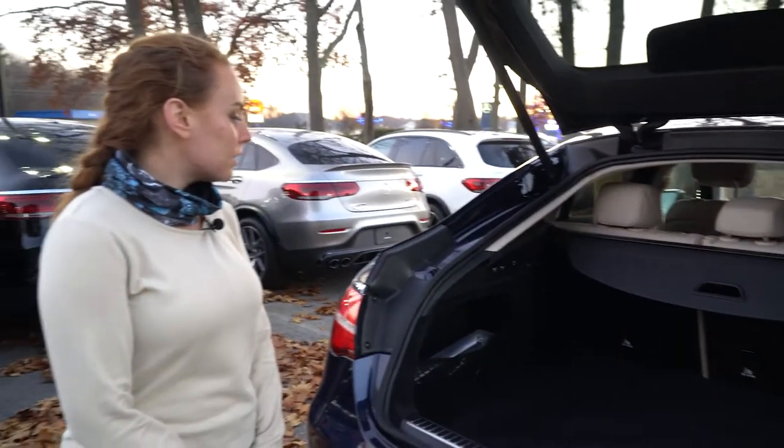This is a really stunning vehicle. It is the AMG line, so it's got all those wonderful perks and it looks phenomenal. If you want to know more or book a time to come in, see it, and take it for a test drive, please let me know. You can call me at 207-510-2250 or email me at nkavanagh — that's K-A-V-A-N-A-G-H — at drivebride.com.